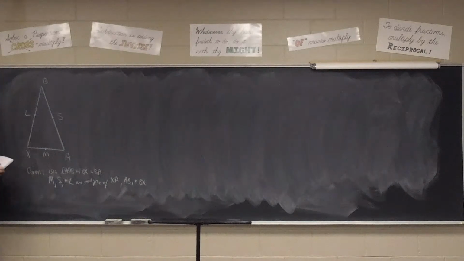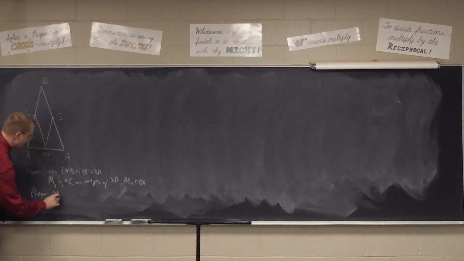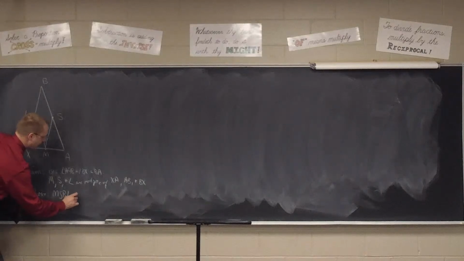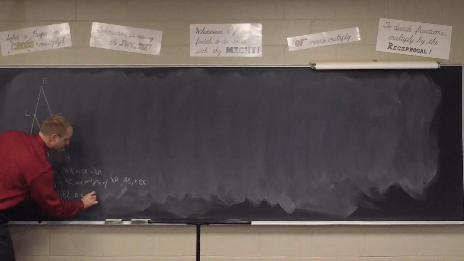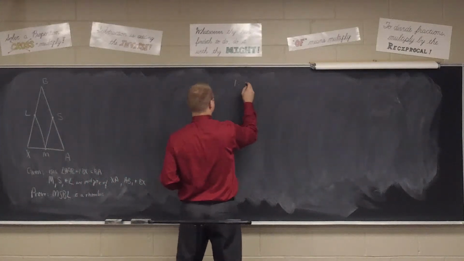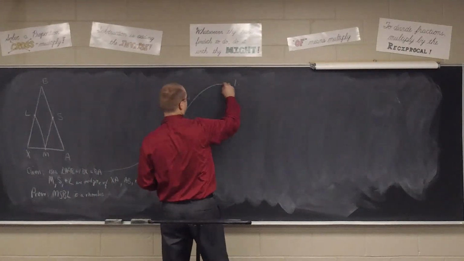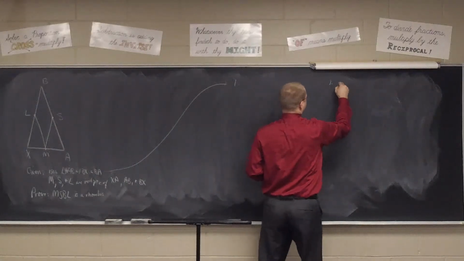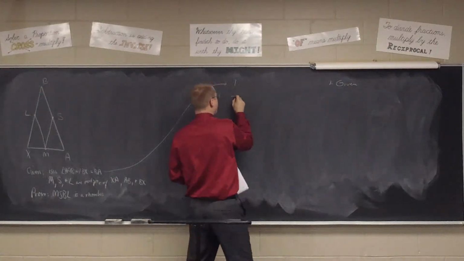Correct. Okay. And we were trying to prove that if we drew lines from the midpoint of the base of any isosceles triangle to the midpoints of its legs, we would form, class, a rhombus. So we were trying to prove that MSBL is a rhombus. All right, so of course your first statement would just be a recopying of the given. Of course, your first reason would just be given.